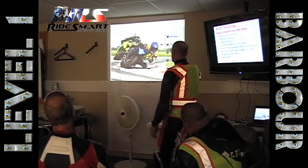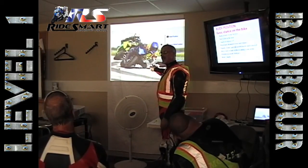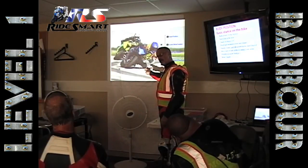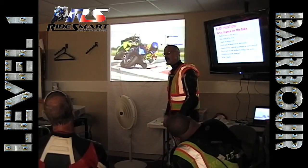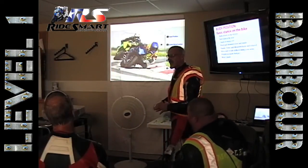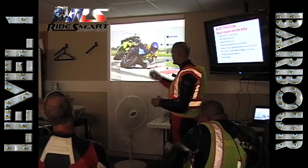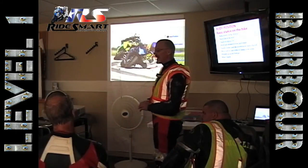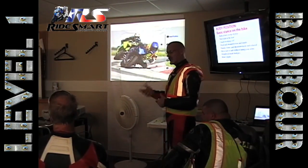There you go. So use this example, but if this is, sort of like Spinal Tap, if this one is 11, take it back to about 4 or 5. This is an extreme example, so roll it back to about 4 or 5. And think about moving that head in, kind of like we did on the chairs here a minute ago, moving side to side. Think about using that elbow to point the way down toward the track, and think about concentrating your weight on that side. So that'll help tremendously in how the bike feels and how well you're able to execute those other skills, braking, and so on.